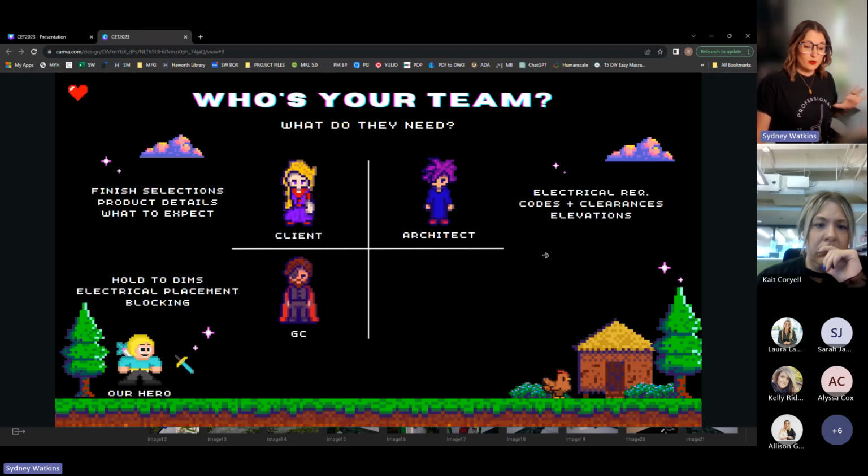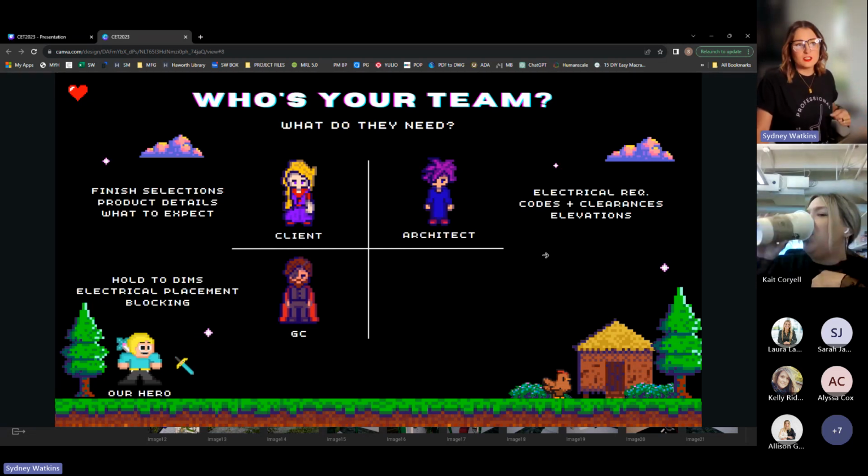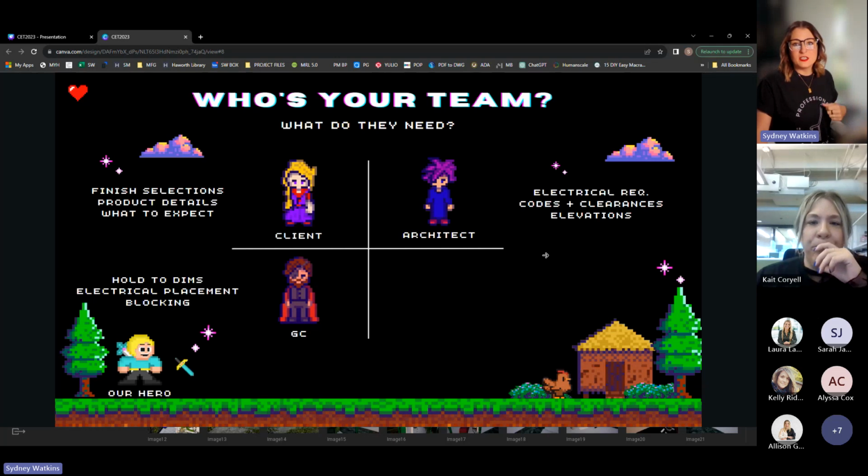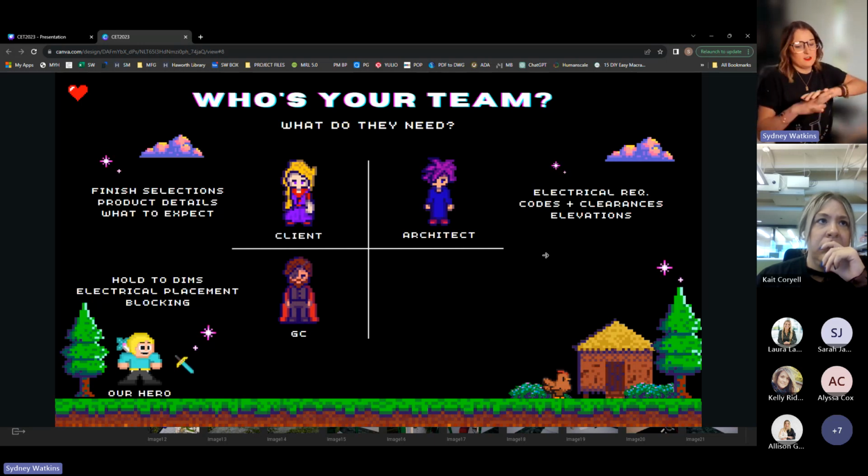For the GC, sometimes I think we forget about communicating with the GC, but it's so important because they're building the space that our stuff needs to fit into. And the way that our product works with what they're building is super critical. They need to know the whole 2 dimensions to make sure that your booths fit within a nook, electrical placement so that behind that height adjustable desk, there's a place to plug all those cords in, and that little baby window. And then blocking. Blocking is a big one that everybody kind of glazes over, but it can actually lead to voiding warranty on certain products if it's not installed correctly. You don't want an overhead falling on somebody.